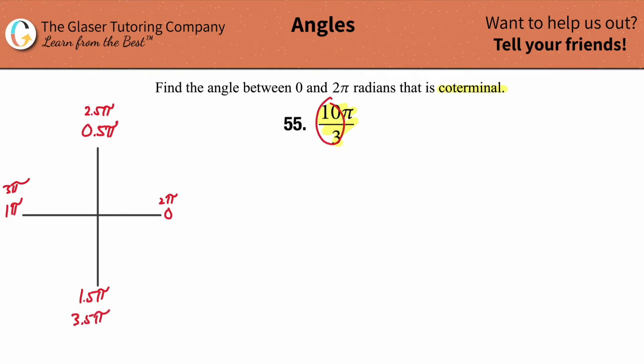Now what I want to do here, just to get a feeling for where this is, I want to take 10 and divide it by 3. Because if I do this 10/3 π, if I take 10 and divide it by 3, I find that equals about 3.333π, or in other words, 3 and 1/3 π. I now know how many times I've got to rotate around.